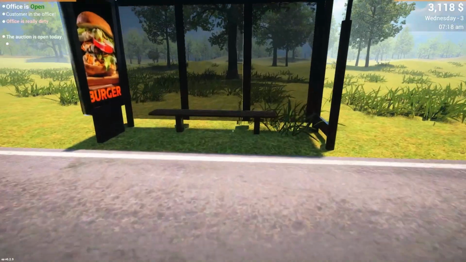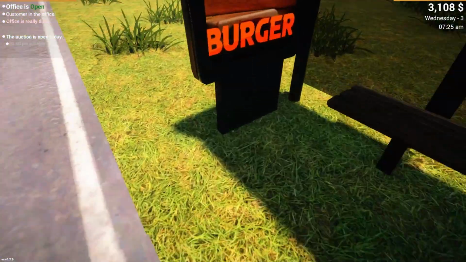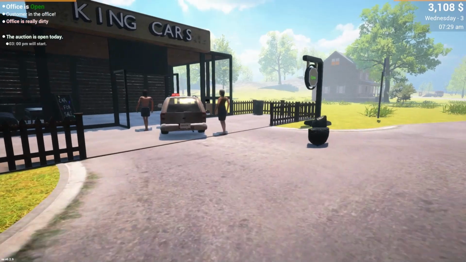Okay, guys, the auction is open, so we're gonna go there. Hopefully this person's offering some good price on the car. We should be able to get something good in the auction. So okay, that's where we want to go.